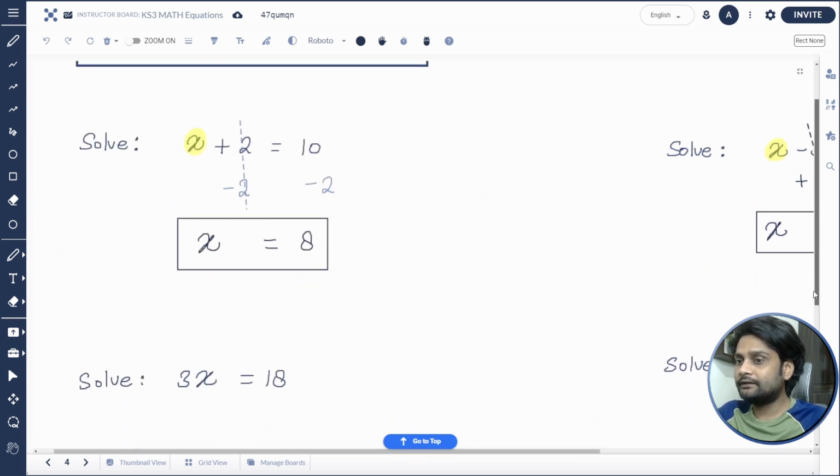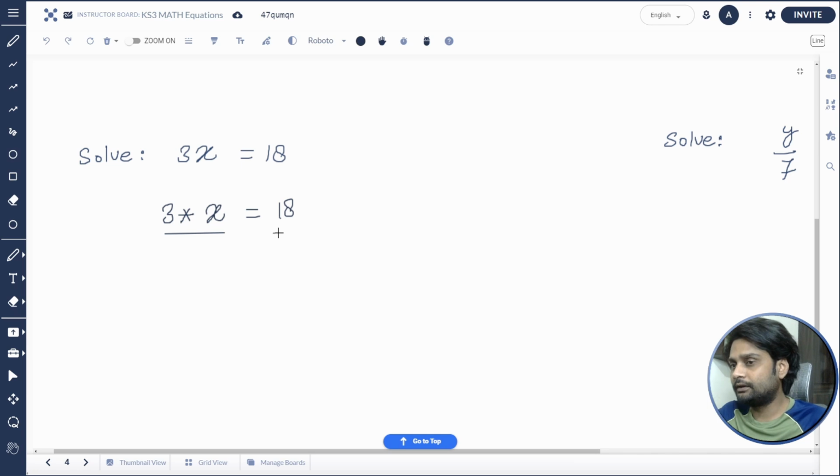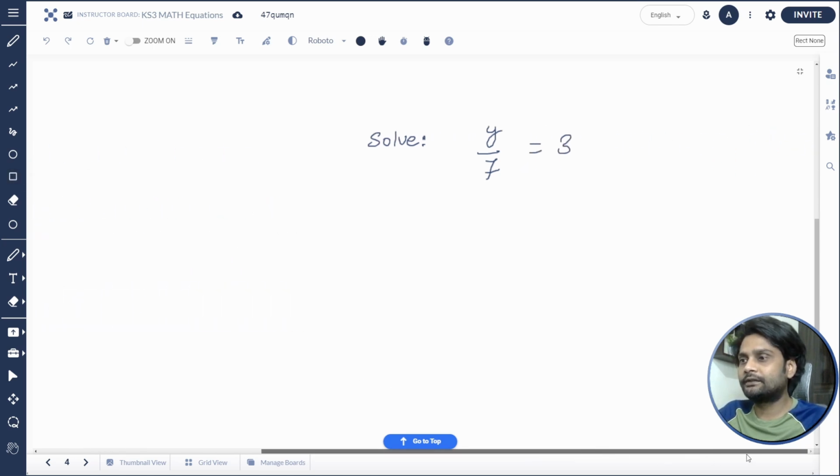Similarly, students, if there is no symbol between the variable and the coefficient, we imagine that to be multiplied. So we consider 3 is multiplied to x here, and as we discussed, division and multiplication are inverse operations. So to remove this 3 from here, I'll have to perform division by 3, but the same process we need to do even on the right hand side. So this 3 got cancelled from this one, and this 3 will divide 18, and that gives you 6. So that's your answer. And finally, look at the next example.